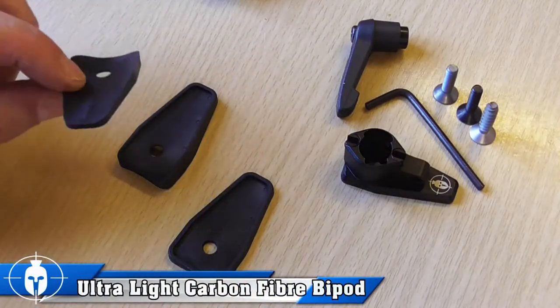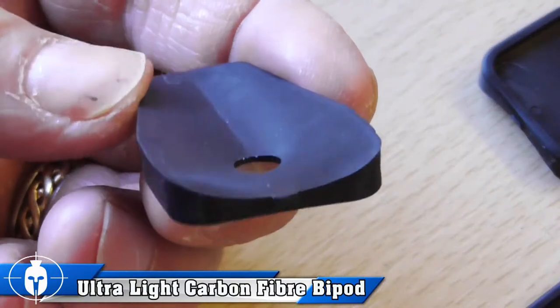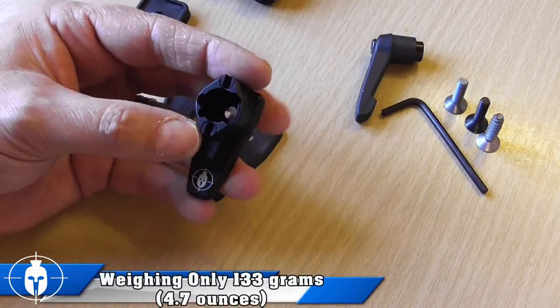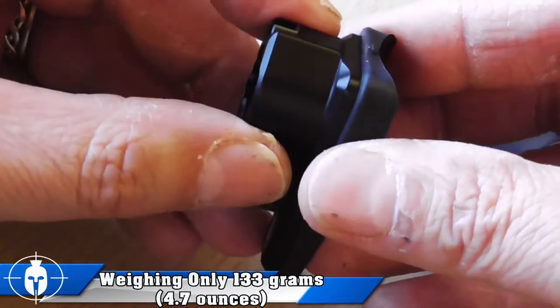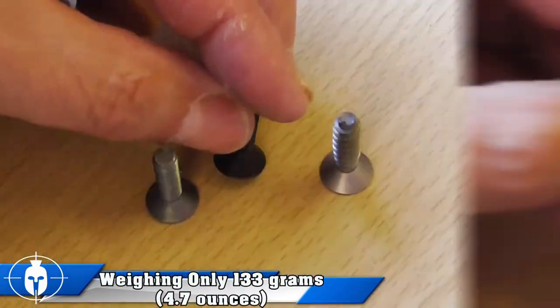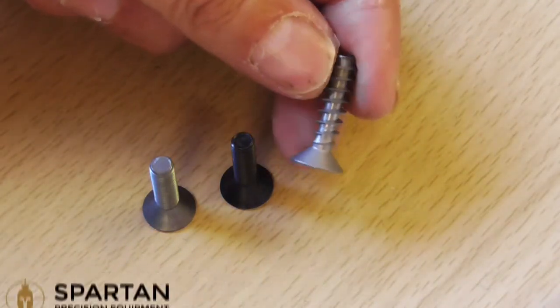Now, three rubber plates applied. Each plate has a slight curve to suit most stocks. And the universal adapter, designed to sit snugly into the rubber plates. Nice and tight fit. Three screws. When fitting the adapter to the stock, one of these screws will replace your existing QD stud.